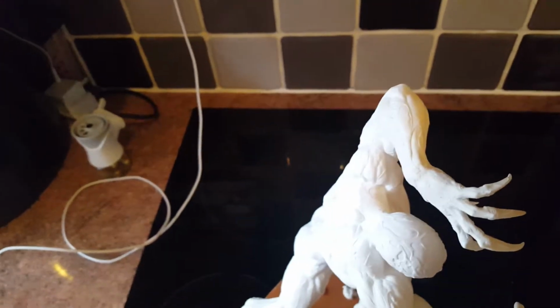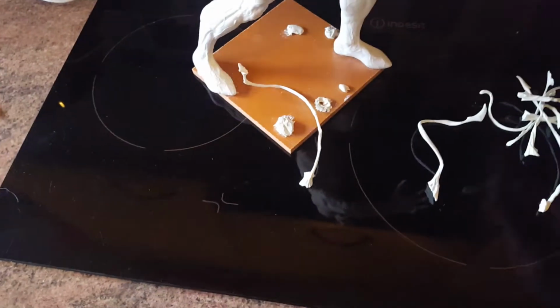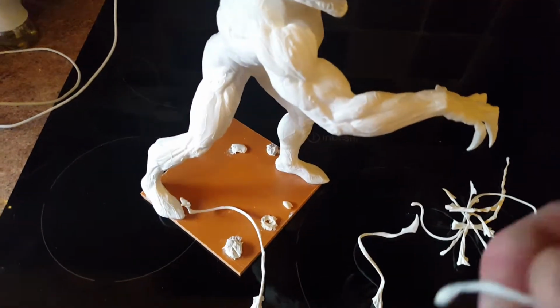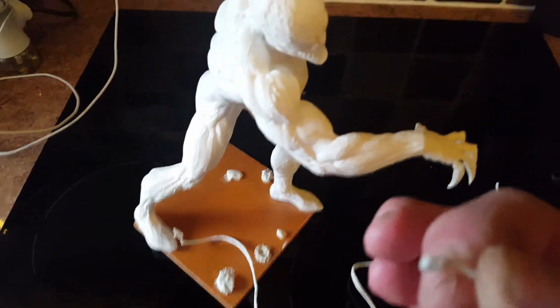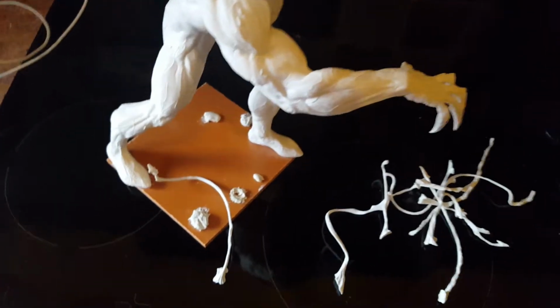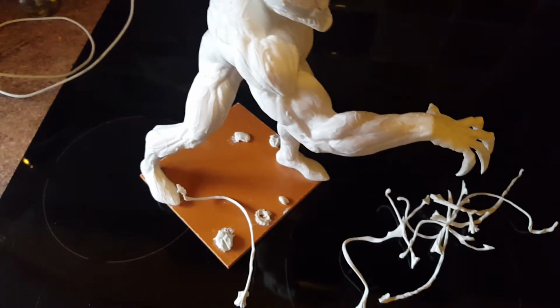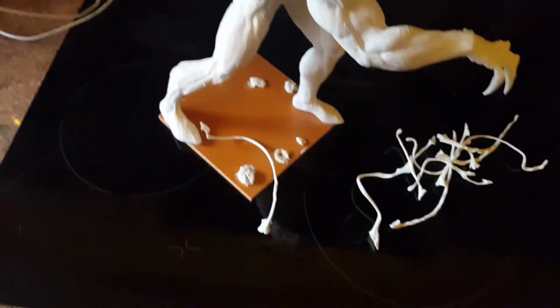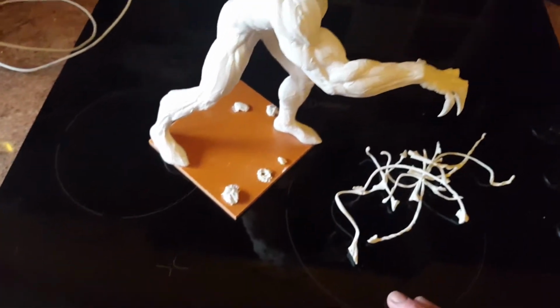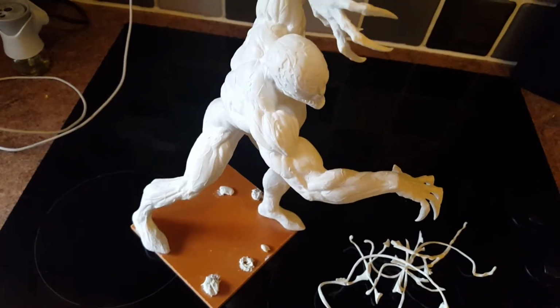There's instructions, but I seem to have lost mine. But yeah, there are lots of them. There's some which are like small blobs about that long, and I've discarded those and can't be bothered, basically. So that's that to do, and then putty that, and then we're ready for primer, hopefully.